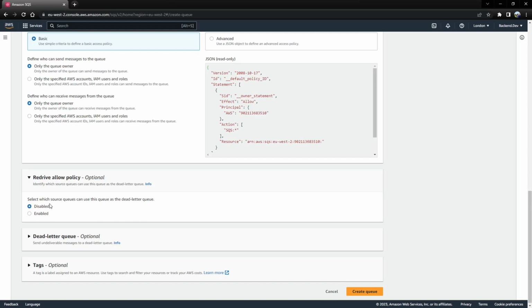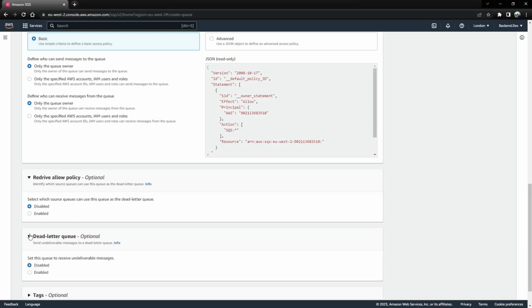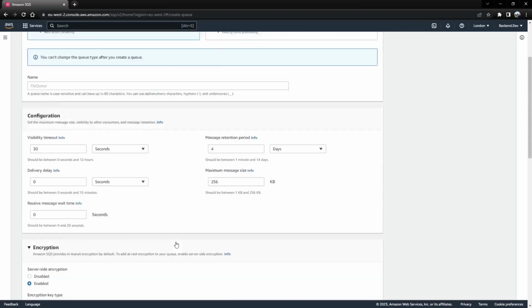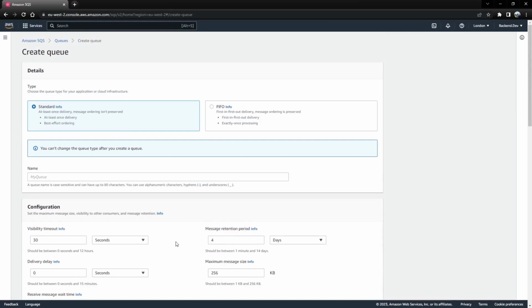This will typically help you to select the sources for dead letter queues. And also we can configure the dead letter queues if it is required, and optionally we can give the tag names. That's the technical information. Let's jump on to practicals, and let's get our hands dirty.